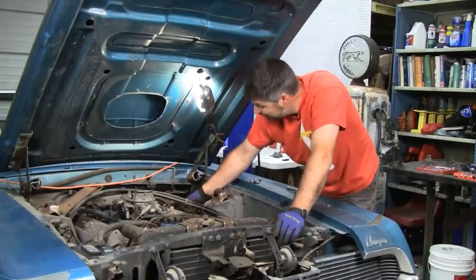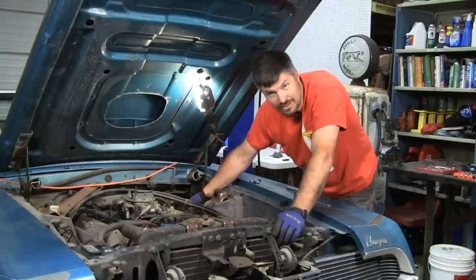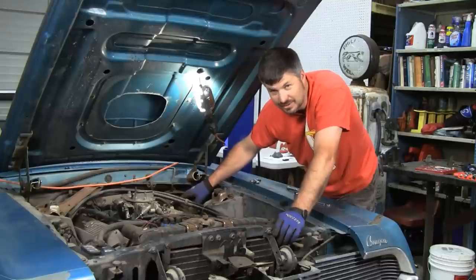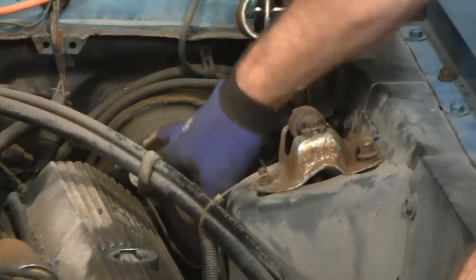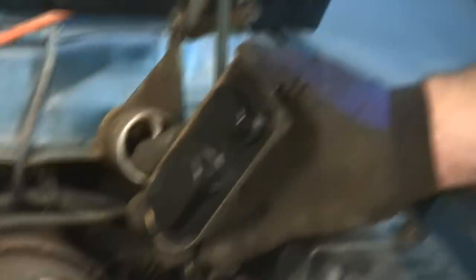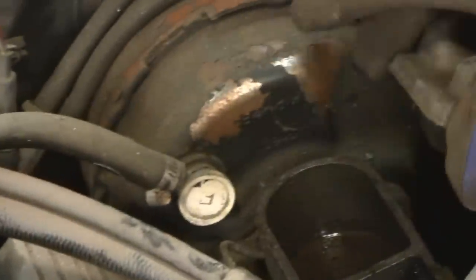Often we're not going to be able to remove this master cylinder without at least loosening up the booster. I have a good feeling this booster is going to need replacing anyway — it's been a lot of years. Let's see what's inside this master cylinder; that'll give us a clue if the booster is going to need replacing. Look at that — it's not as crusty as I thought, but that back cylinder is empty. Since I didn't see a lot of leakage on any of the four wheels, I'll bet money all that fluid is in here. Next, the booster comes off.